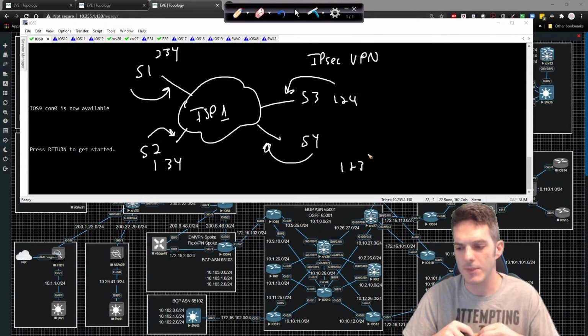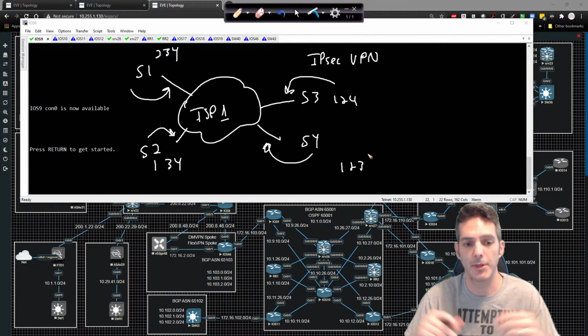So it's massively scalable. I have a lot of customers that I've worked with in the past that run MPLS VPNs because it gives you the ability to prioritize traffic and use QoS and things like that. So there's a couple of building blocks that you have to understand in terms of how to get MPLS.